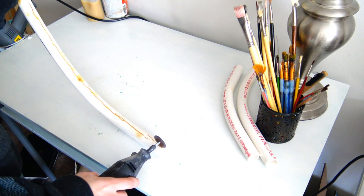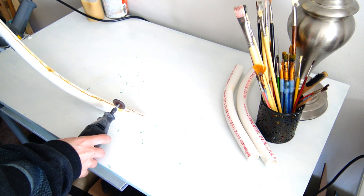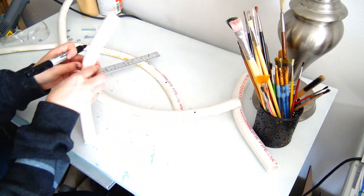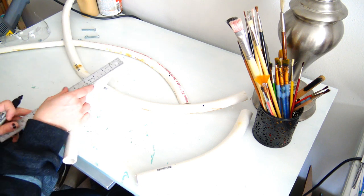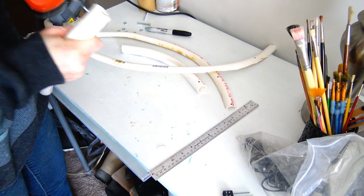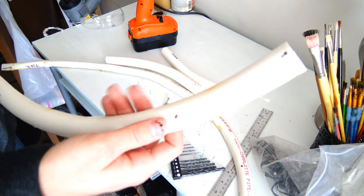You can shape the PVC once for each wing, or do it once and carefully cut the PVC in half down the middle — this way you know both sides will be even. Once the halves are separated, mark down four inches from the top where you're going to drill your attachment holes. On the shoulder pieces you'll want to measure about one inch down. Once your holes are marked go ahead and drill, then drill another small hole about half an inch from the end of the wing piece — this is where your fishing wire will start.